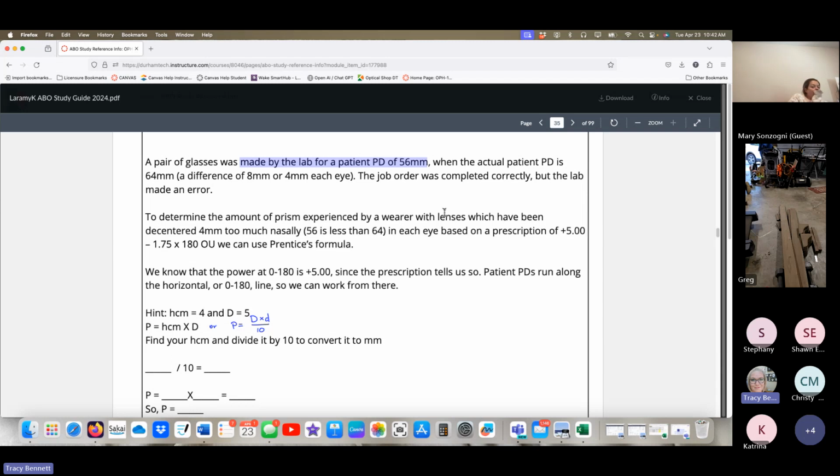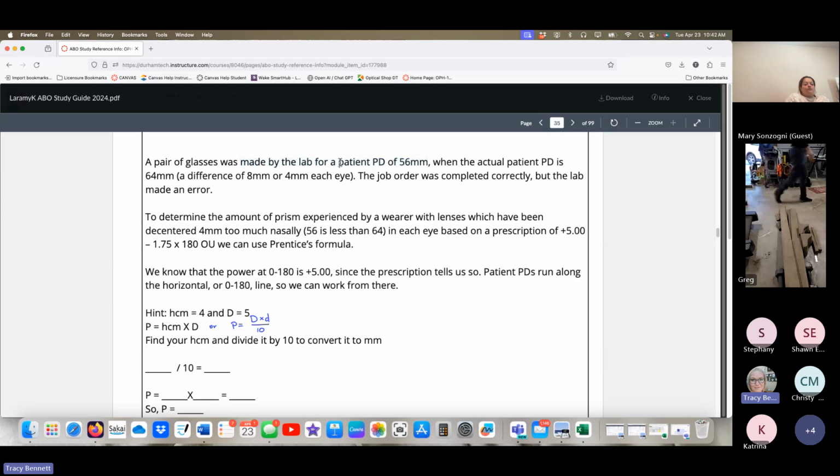You guys remember when you're in class and you are using lensometers and you put the lenses in there and you spot the OCs, and then you take it out and you've got those 3 little spots on each of the lenses. And when I ask you to measure the PD of the glasses, you measure the distance between those 2 center spots. That's the glasses PD. They have their own PD, and ideally we want it to be the same as the patient PD. If it's not, then we have this prismatic error happening. And that's where we do the Prentice rule formula to figure out what that prism is.